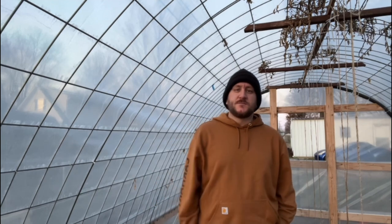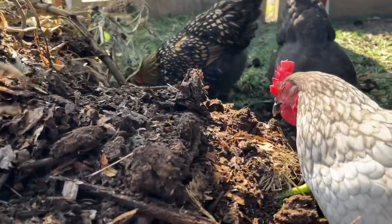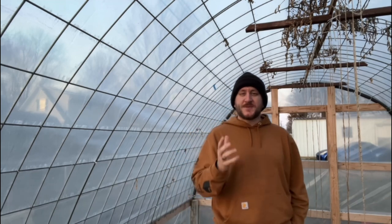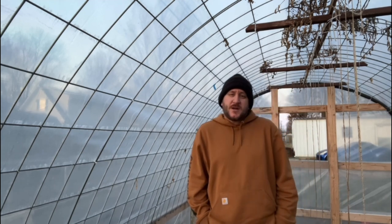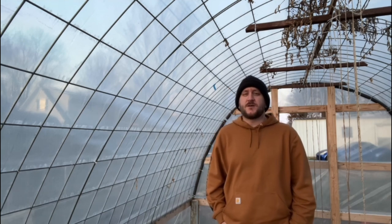Animal number three: chickens. We love our chickens, and for us, chickens were that gateway homestead animal — once we got the chickens, we wanted everything. Of course, you can raise chickens for their eggs, and that's what we do. I remember getting that first chicken egg; we felt like it was such a prized possession. It was just the size of a small golf ball, barely large enough to even eat, but from that moment on, we were hooked. Another way is to raise chickens for meat, as long as you have enough space and the ability to do it — it could be a possibility to raise some meat birds on a smaller scale.